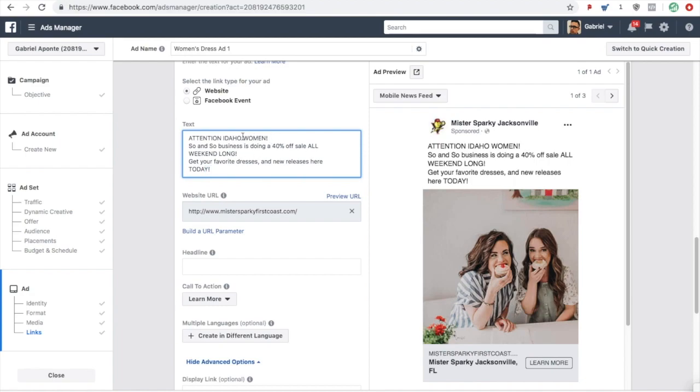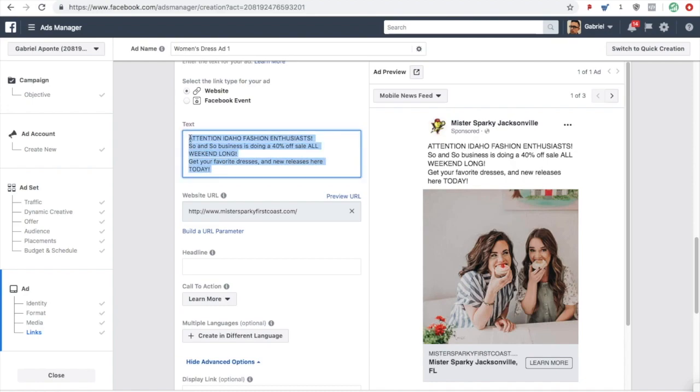I don't know if I'd say Idaho women. I'd probably say Idaho fashion enthusiasts. Enthusiasts, right? There we go. See?